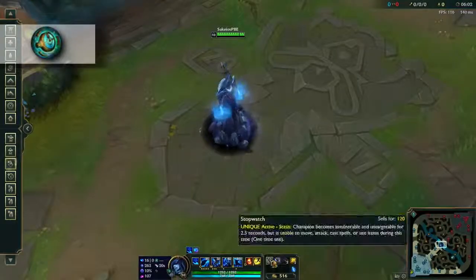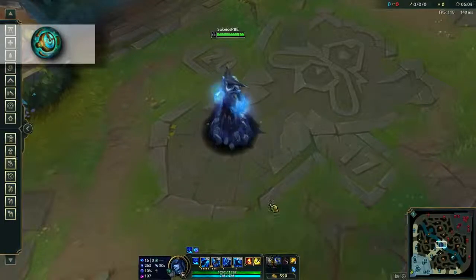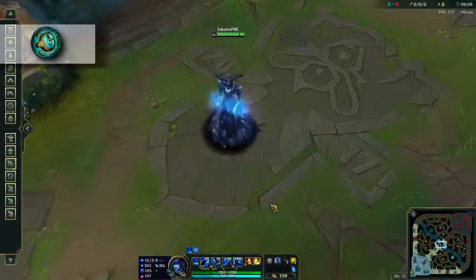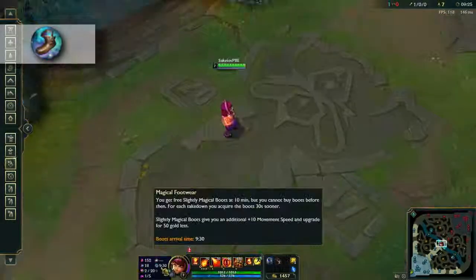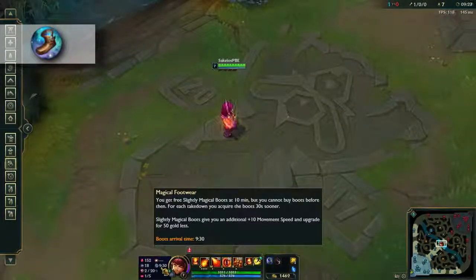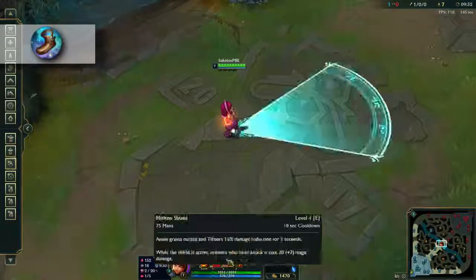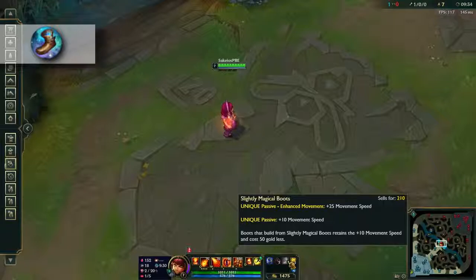Perfect timing gives you a free one-time Zhonya's use after the 6th minute of the game, and it could be very interesting in a matchup versus champions like Zed. The second branch makes you choose between magical footwear, which grants you a pair of free boots at 10 minutes, but prevents you from buying boots until then. If you manage to kill champions before that mark, then you get the boots 30 seconds sooner for each takedown.